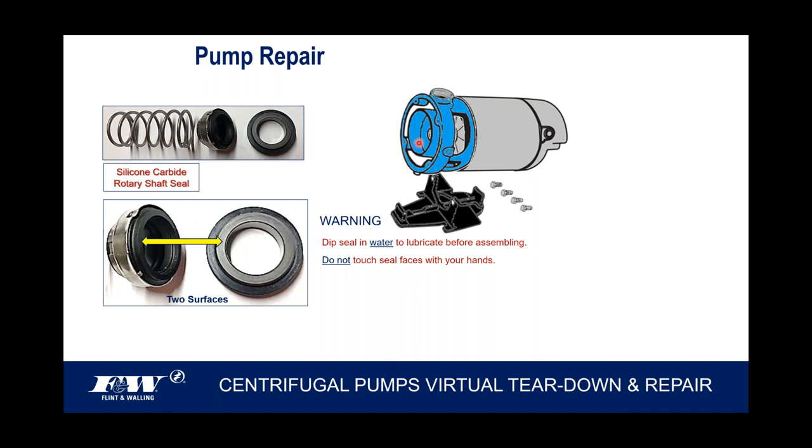I mean, we've just performed major surgery on this pump, the way I see it, and we're going to put a new shaft seal in. The last thing I want is to get all done, get this thing reassembled, and I still end up with a daggone leak out the back because I have contaminated these face seals. So do not touch the seal faces with your hands, because your hands are going to have oil, grit, grease, grime. We want to keep that very, very, very pristine.